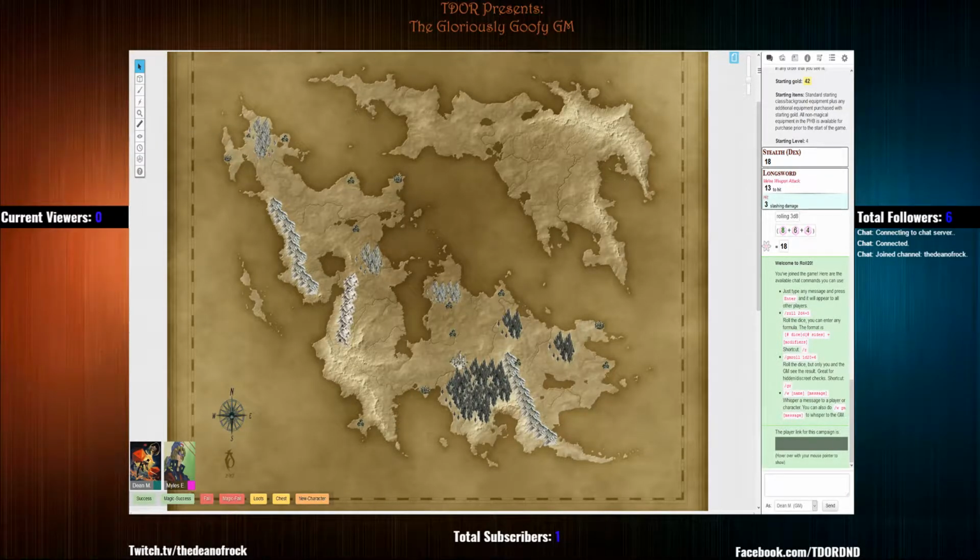Alright, so this is going to be a little tutorial on doing the 5E shaped character sheets for my players, just because it seems like some people aren't very experienced either with Roll20 in general or with these sheets particularly. So I'm just going to run through a quick character creation using the new sheets so that you guys can kind of see it in action and get an idea for how I'm wanting the character sheets to be formatted and to look.